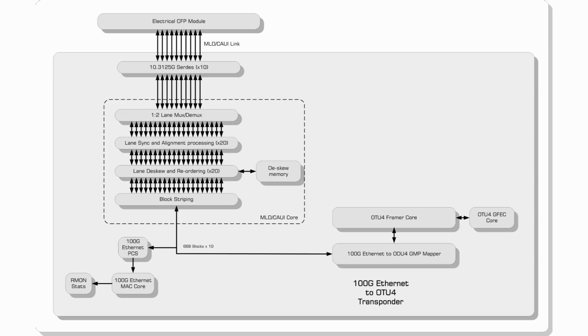The framer connects to our standard GFEC encoder-decoder block, which delivers 6 dBs of gain while consuming 7% of the frame overhead. The core provides full stats, which are corrected and uncorrected bits, blocks, and codes. Now, while this demo uses a standard GFEC core, Aliathon can also provide an enhanced FEC core, which delivers 9.35 dBs of gain for 7% frame overhead.